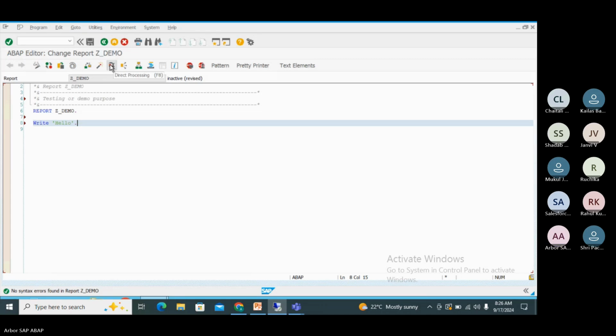See, ZDemo is inactive or has been changed. Please save and activate. Whenever you are executing any program, it must be in active status. So first we checked the syntax, then we are activating it. This is the button for activating.